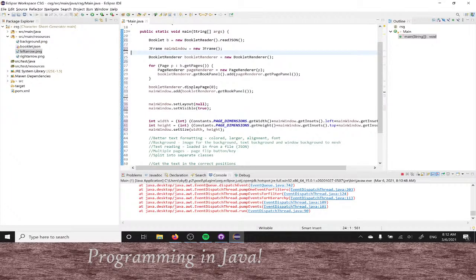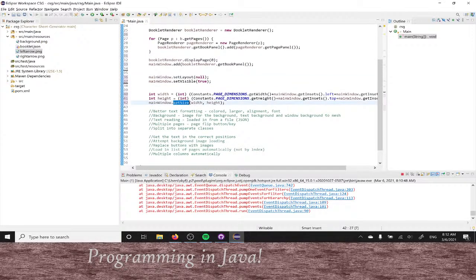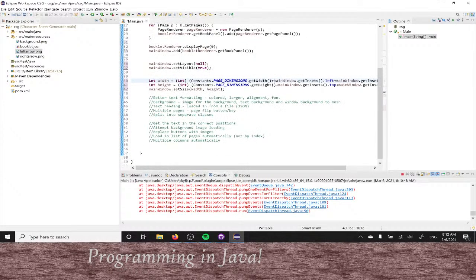And then we're going to get the pages, create a renderer for them, add them to the book panel, and then just have the first page be displayed. First page being index 0, and then put that in the main window. Remove the layout and make it visible, and then adjust the size based on what we found last time about these insets. All right, great.